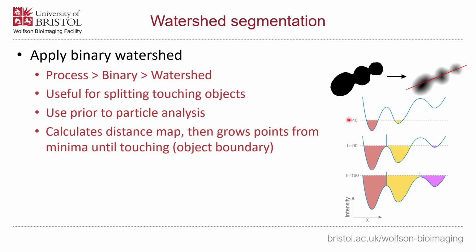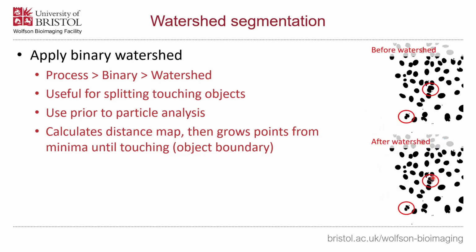So at this point here, where in this schematic we're at a level of 40, you can see two adjacent basins are being filled up individually or independently. And then as the water level rises, we reach a point that two adjacent basins, which have been labelled differently, come into contact. At that point of contact, ImageJ would draw a dividing line between them so that they remain separate. You can also see at this point that we've now started to fill up a third basin, so this would correspond to this cell here, and as the water level rises, so now by H equals 160, we again have to draw a dividing line because the yellow and pink basins have come into contact.